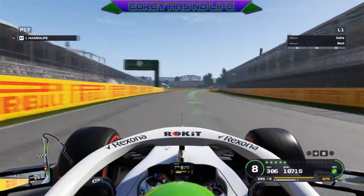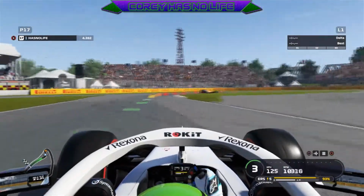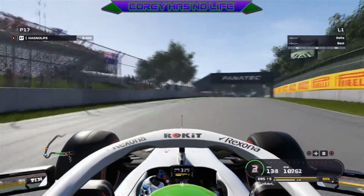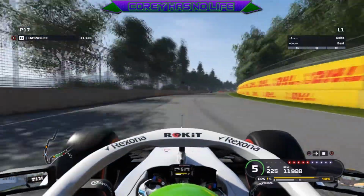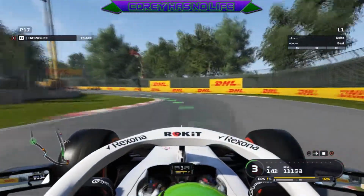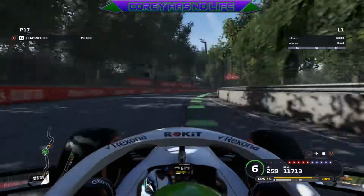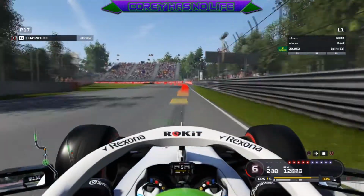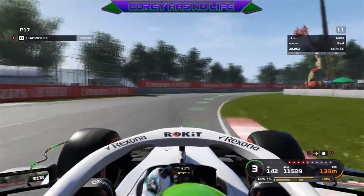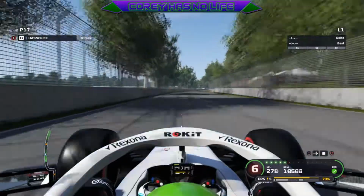A lap now. 8th gear down to 3rd for the first corner. Down again to 2nd for the second corner. Slight lock up there on the right front. That would have lost us about half a tenth. We move now through turns 3 and 4, down to 3rd gear for them. And then all the way back up through the gears to 7th. And I shifted down to 2nd for here just to get a better run out, using the slow in, fast out technique.